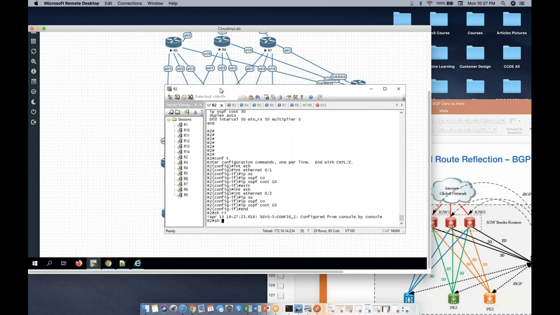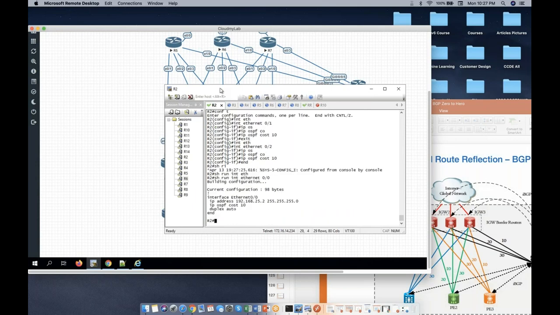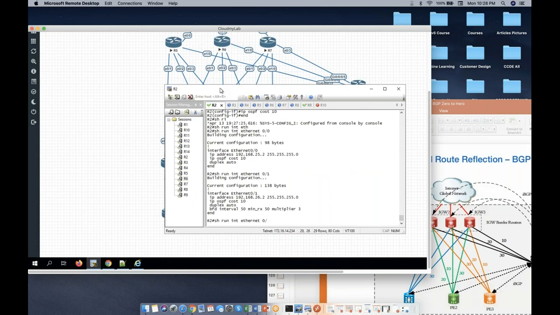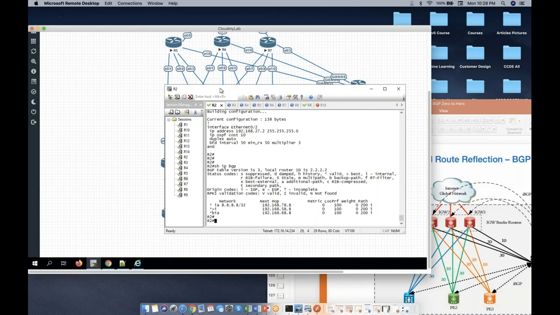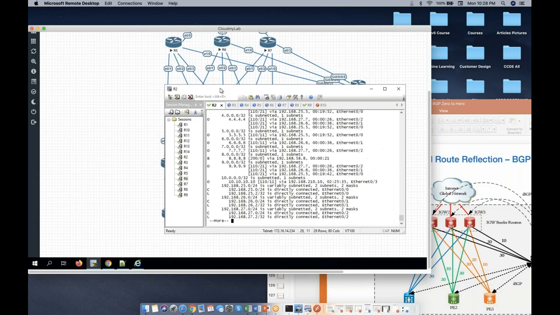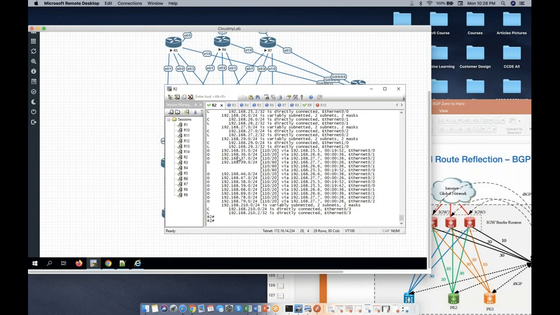Okay, show run Ethernet 0/0 10, 1/10, 2/10. Now from BGP I am receiving 8.8.8.8, right? So additional paths etc. there. Since I have the same distance to the next hops, 58, 60, 68 and 78, let's look at the routing table. So 58, 20 through 5, 68, 26 and 78, 27.